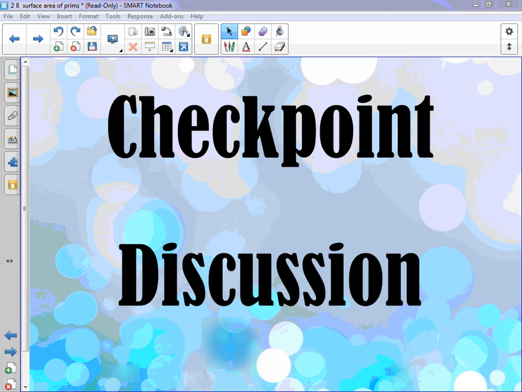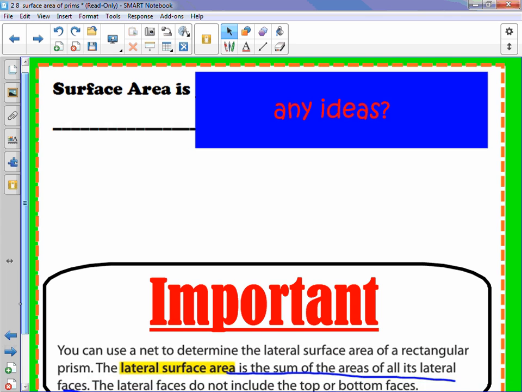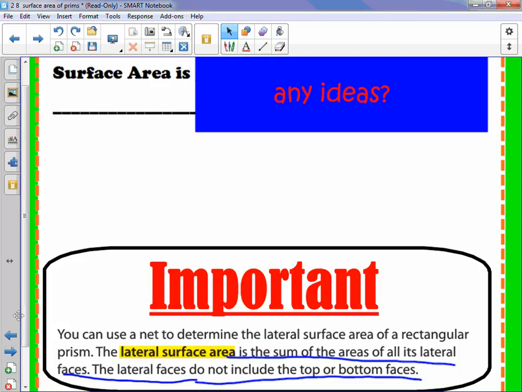Okay, so you are going to be learning about surface area. We are starting three-dimensional shapes. Originally you were learning about two-dimensional shapes: circles, circumference and area, angles, and composite figures. That's what you were just talking about with me, but now we're moving into three-dimensional shapes.